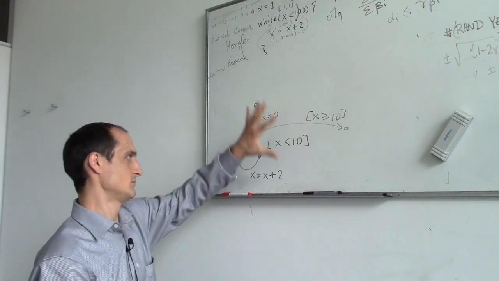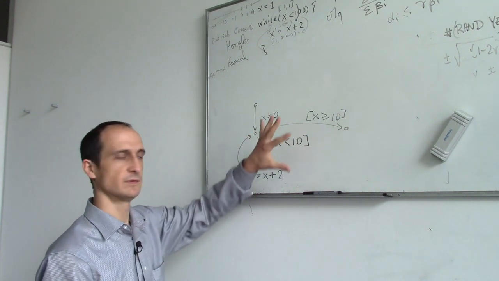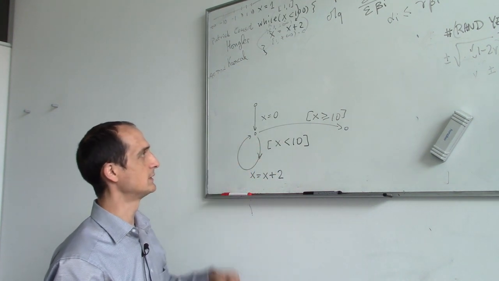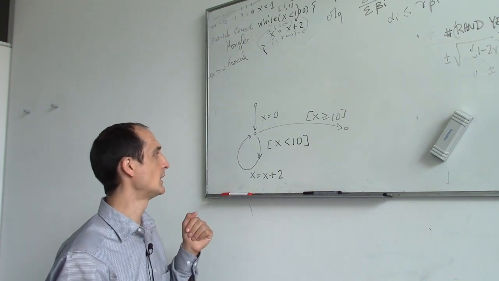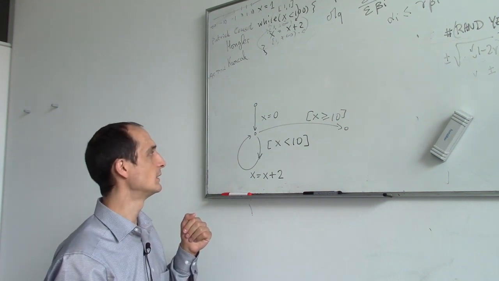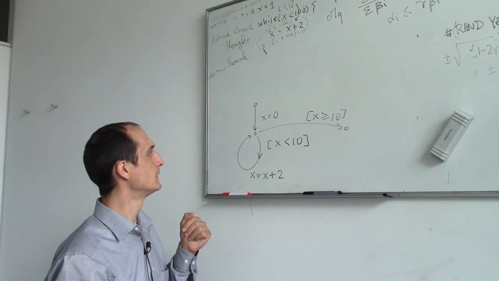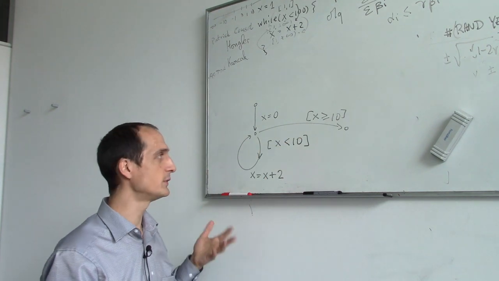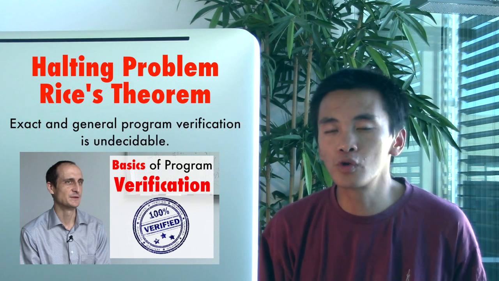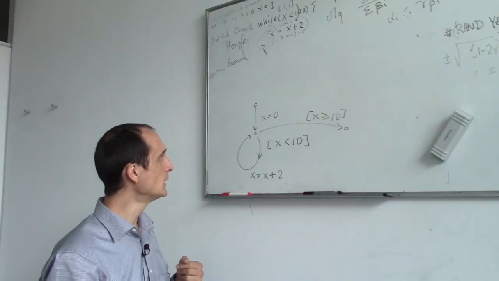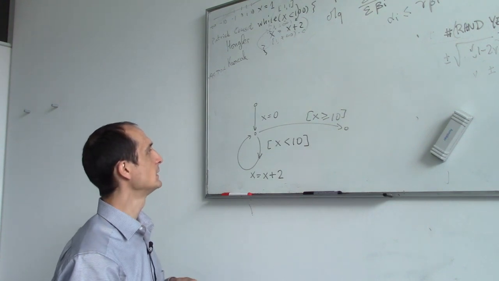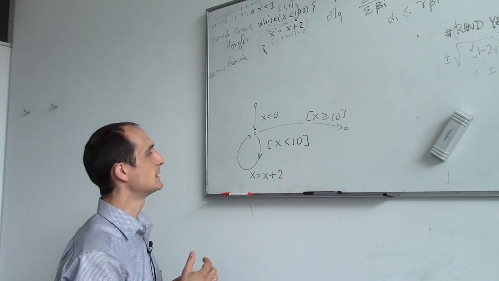And any imperative program can be represented using such graph. That means that also some programs that we may not know how long they take to execute would be represented by such programs. And in general, answering the question of what are the sets of values of variables at different program points is undecidable. As we discussed it previously, this undecidability is due to the halting problem and Rice's theorem. So, what we can do in order to have some algorithm that terminates is come up with some set of useful approximations.